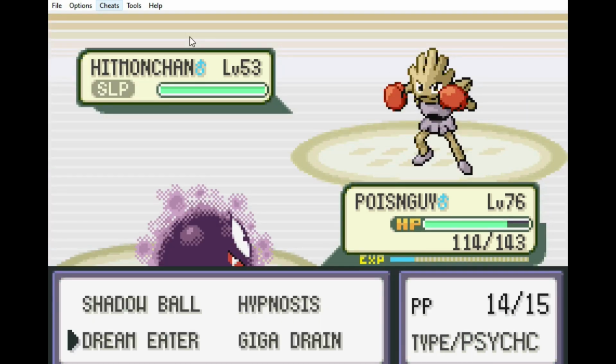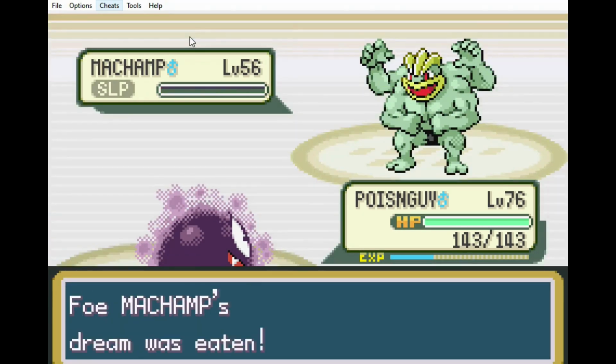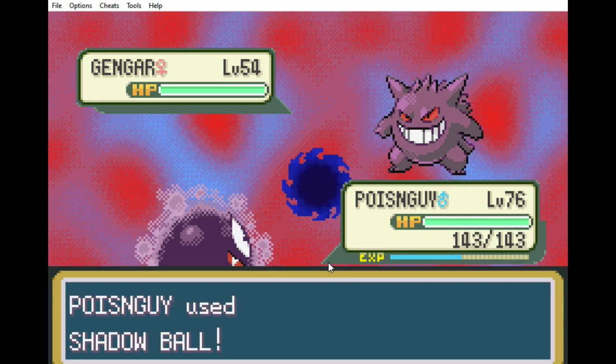Thankfully, he was much easier. I beat his 2 Onixes with Giga Drain. I beat his Hitmonchan and Machamp with Dream Eater, and I beat his Hitmonlee with a couple Shadow Balls. Nice break, now back to difficult. Next up, Ghost Trainer Agatha.